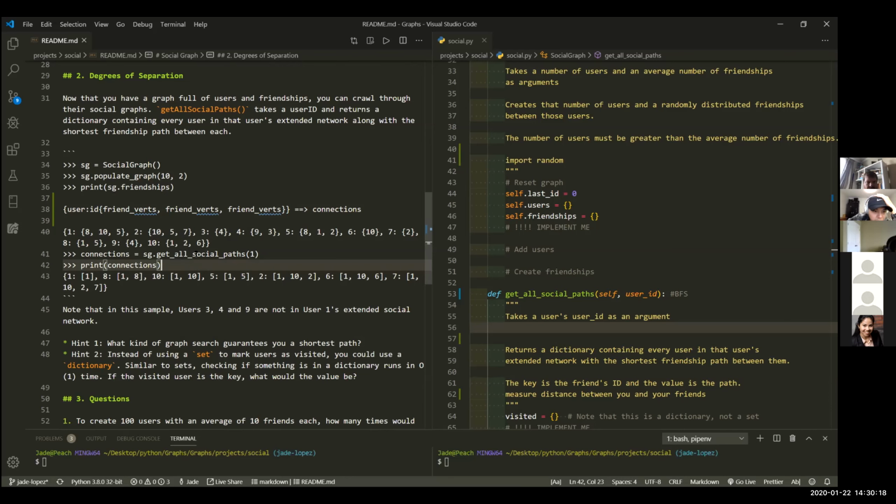So notice, in the sets on line 40, user 1, right? That's the comprehensive list of friends. And then if you look at line 43, or line 8, sorry, right there on line 43 is friends with 1. And then you have 5 and 10, right? So you go to 5, you have 1 in there, and if you go to 10. Wait, I'm confused though because 5 is also friends with 8. So 8 should have 1, 8, and 5.